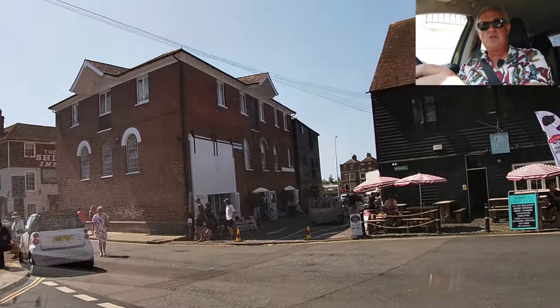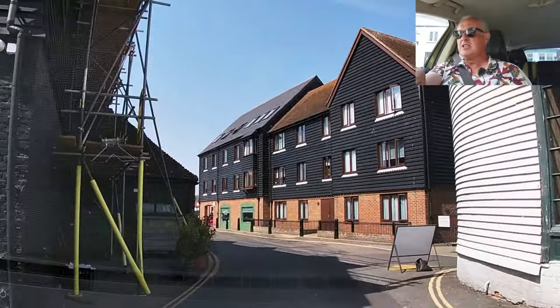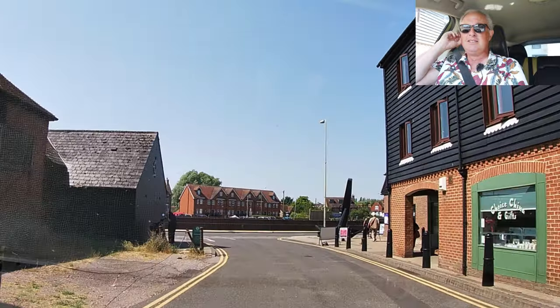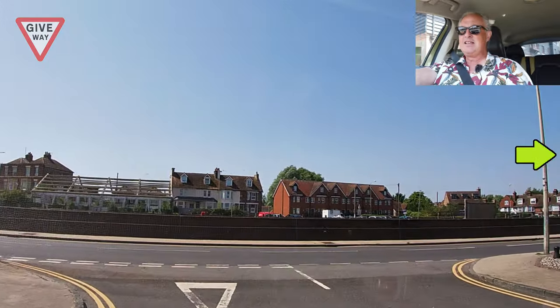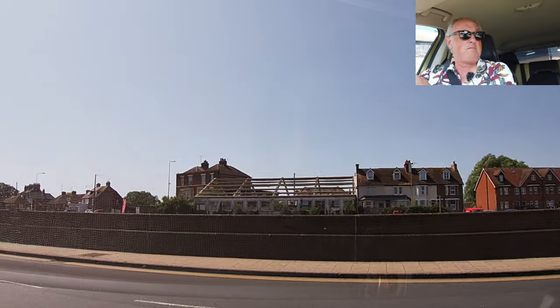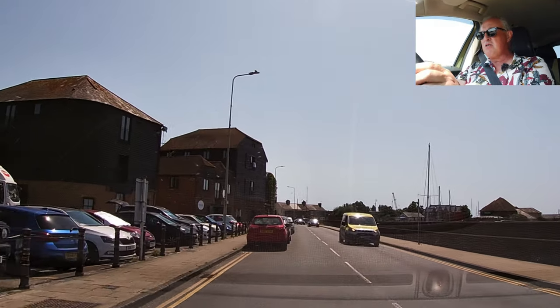So I'm gonna go down here, I think. I'm gonna find myself somewhere to park because there's a used record shop down here and I'm after a particular record. So I'll indicate right again, go back on the main street and conclude this video. Well, you know what? I'm gonna go left, changed my mind. Because I think I might be able to park on the main road here.